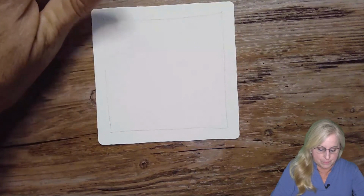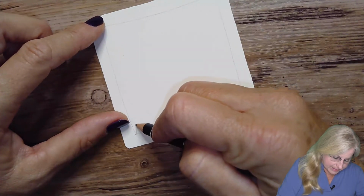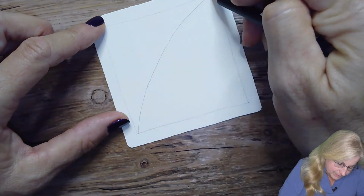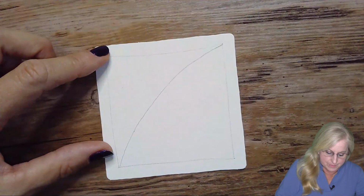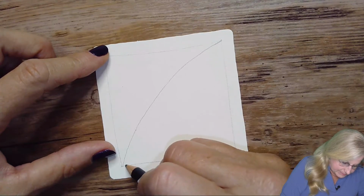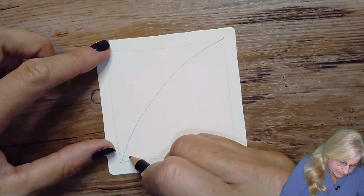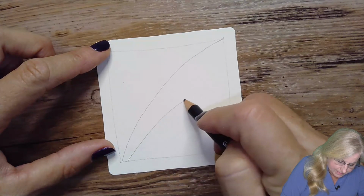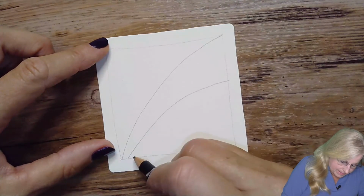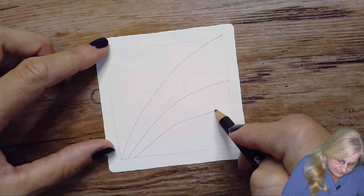Okay, the next part is step 4, the string. For the string, we're gonna go from the corner here and do an arch and go to the next corner up at the top. Okay, so I'm doing an arch or curve. Then I'm gonna come back similar to where I was, not exactly in the corner, just a little ways off, and this time I'm going to arch it and come to about right there. Okay, I'm going to come back again similar and arch it again.